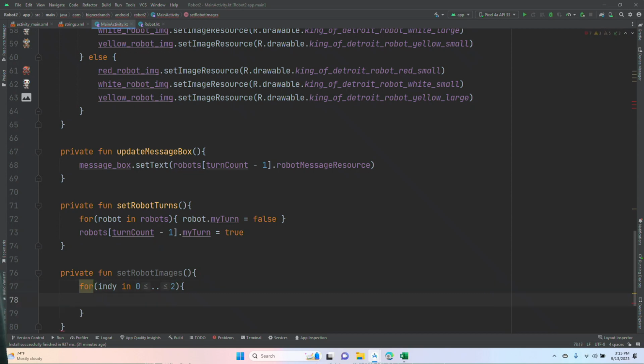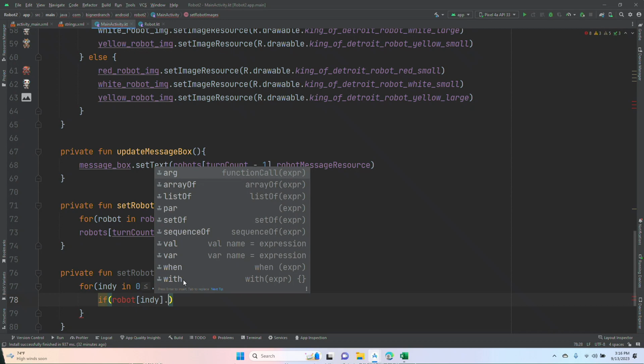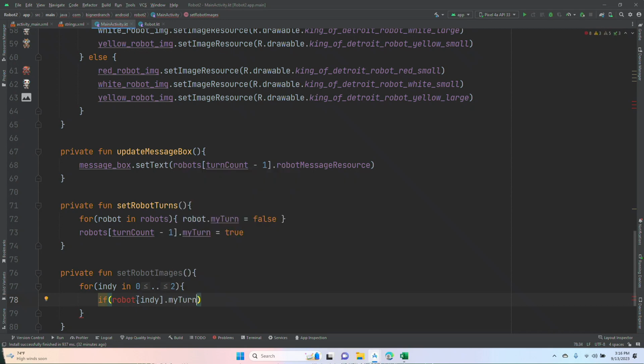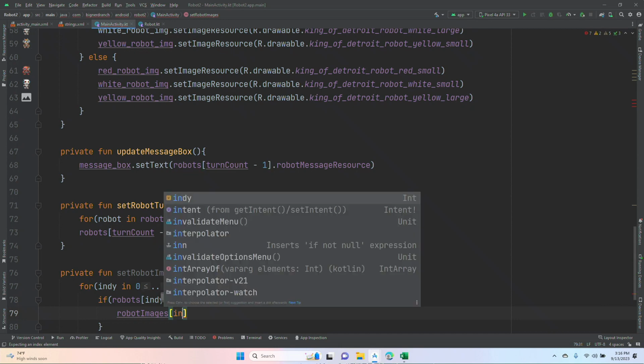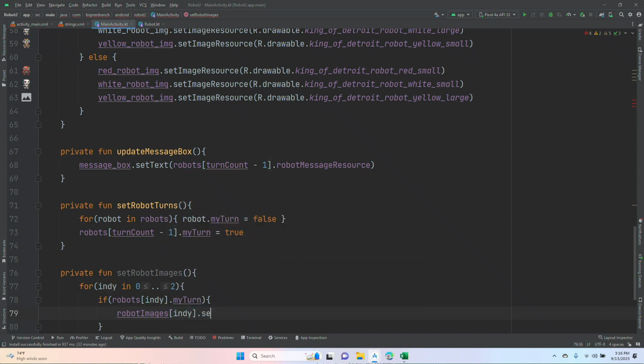All right, so for indi in 0 to 2, if robot at indi dot myTurn, and again that should be robots, if that's true, then robot images at indi dot setImageResource to robots at indi dot large image resource, or robot image large.